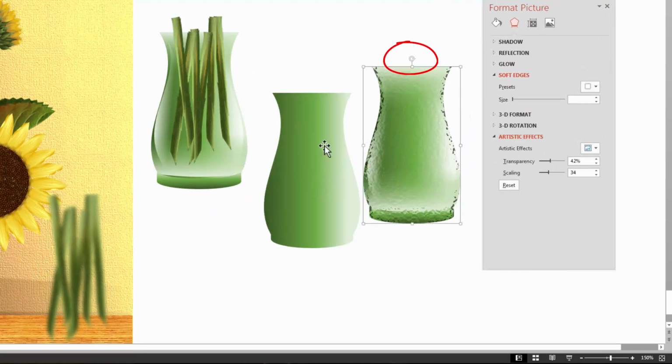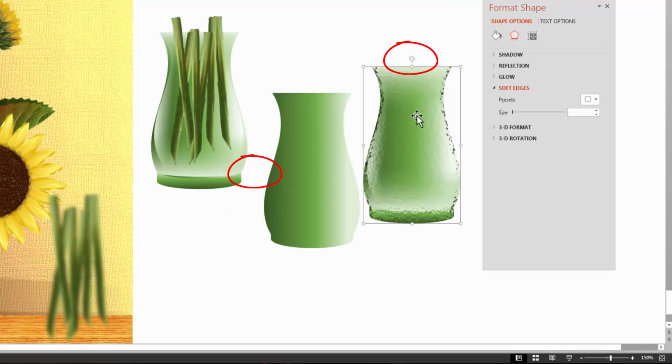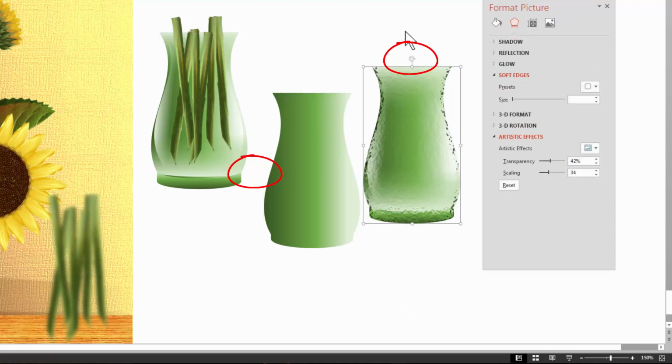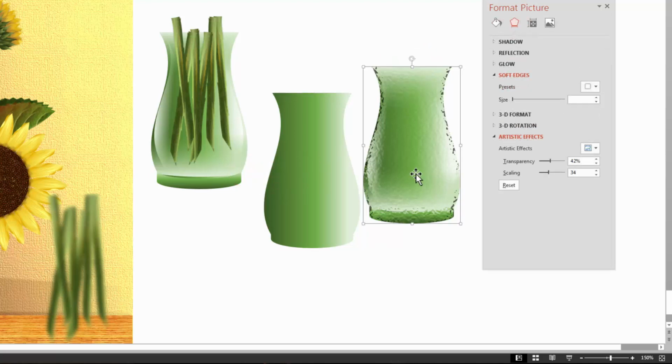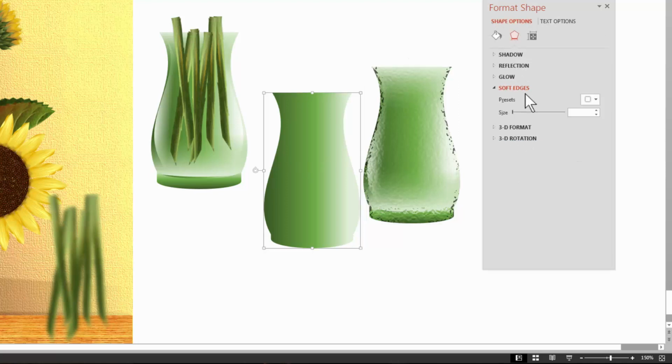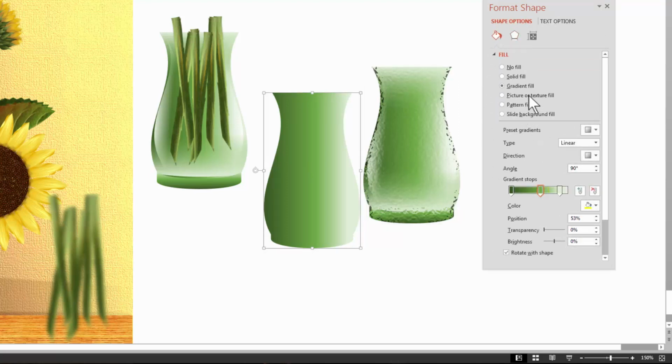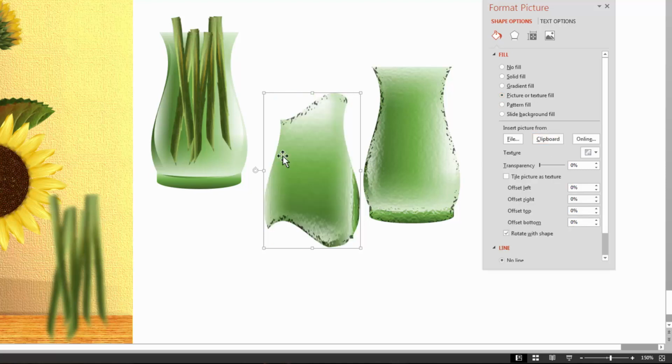You'll notice the handles aren't pointing in the same direction. So your handles here on the picture, we have the handle pointing to the top. Here, we have the handle pointing to the left. They're not going to line up. I'm going to just show you what I mean. I'm going to copy that. I'm going to click here, go to my fill, go to my picture texture, and you can see that they didn't line up. Okay, so the handles aren't lining up, so this is not going to line up.